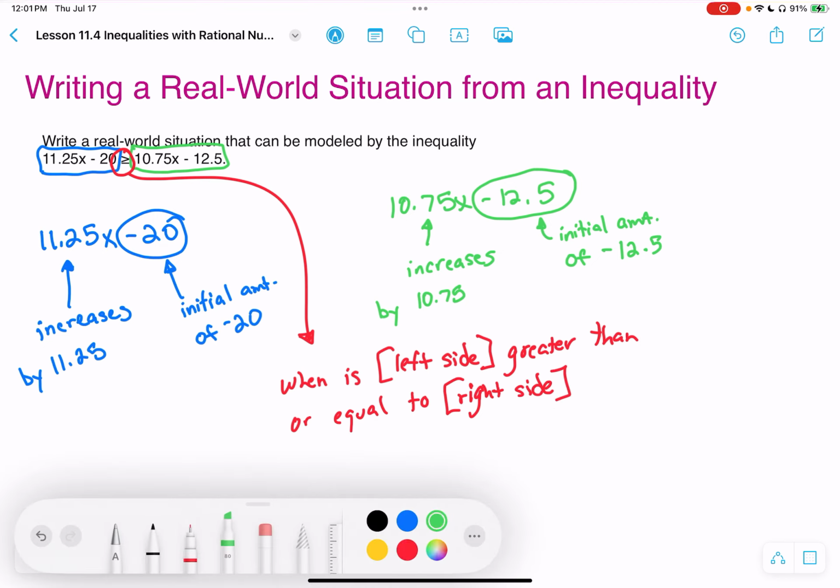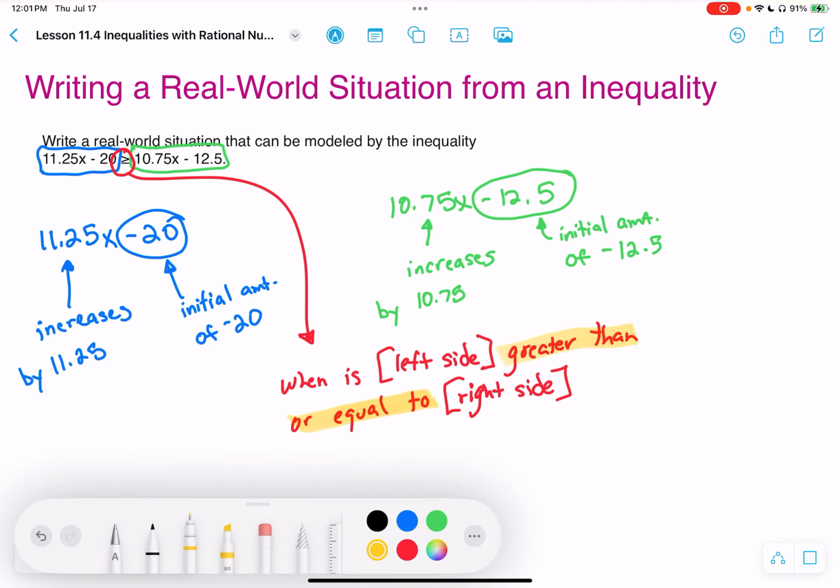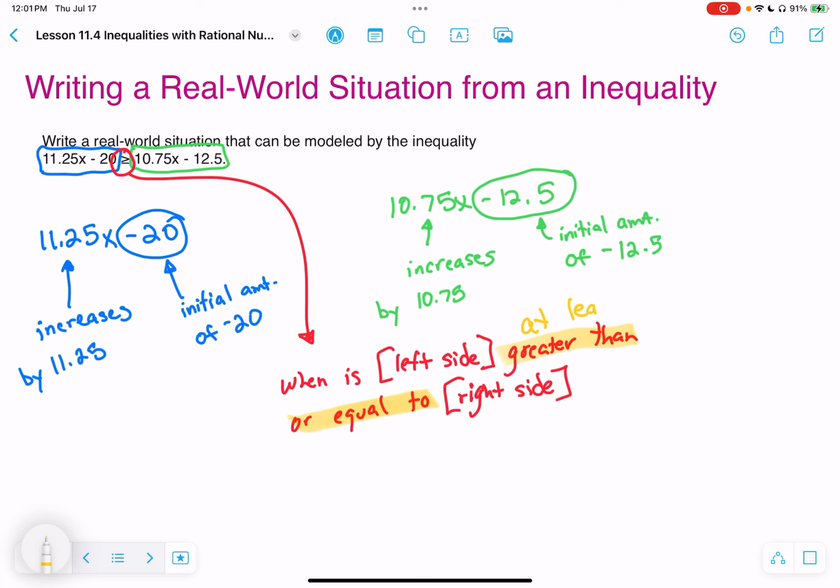So greater than or equal to is a weird phrase to put into a word problem. It's kind of an awkward phrase, but another way that you can say that in sort of normal English is at least. At least means your amount or higher. So if you made a 90 on a test and I said, "The person next to you made at least that grade," that means the person next to you made at least a 90, meaning they got 90 or higher, greater than or equal to a 90. So at least is a more concise way of saying greater than or equal to. So we'll probably use at least in our sentence.